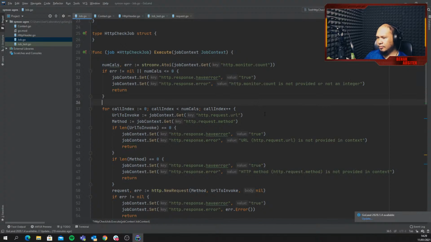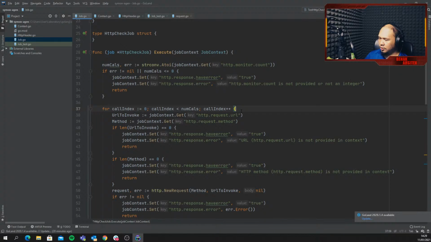Okay. As you might have expected, then this key will not be logical anymore, because if we keep repeating the same thing, then it doesn't make sense. We have to be able to specify the URL, the method for the first call, for the second call, etc. So we can make this differently.